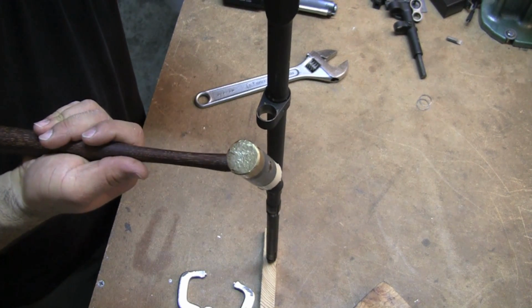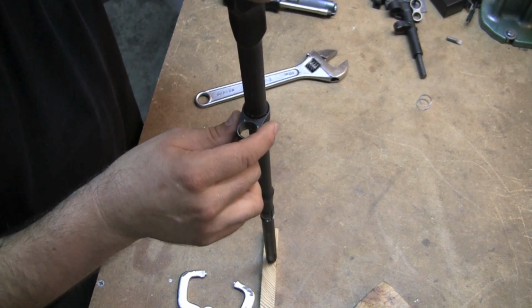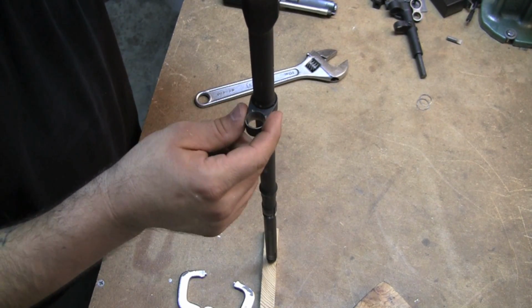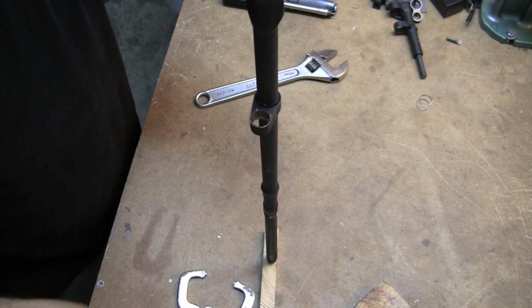So I'm using the brass side of a hammer. I'd like to try to save this operating rod guide if possible, but hey, if it gets destroyed, then they're not that expensive. They're maybe $15 for a new one.